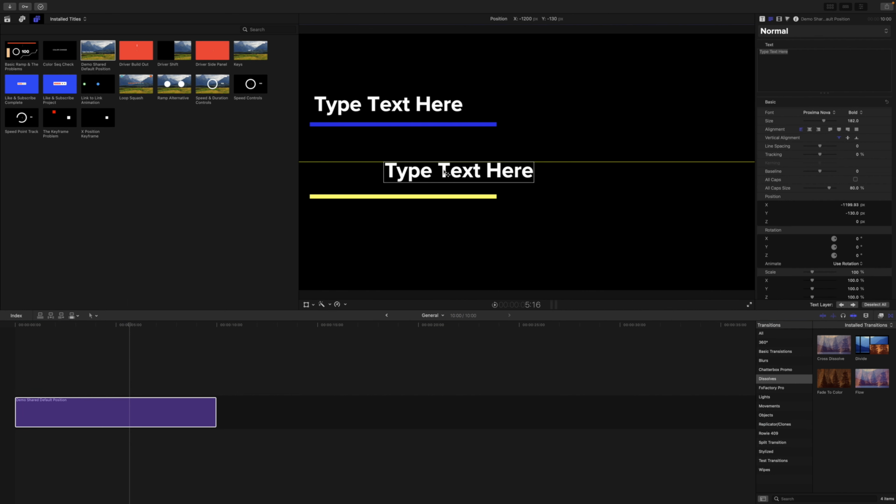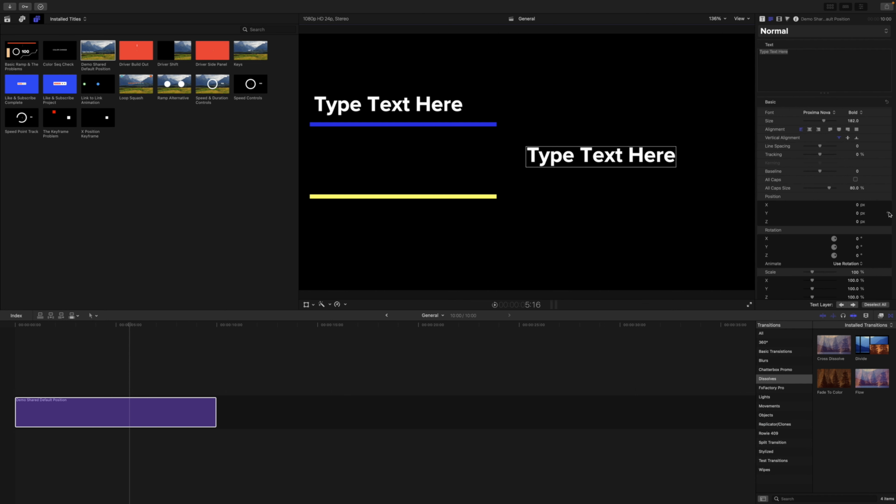Now, an editor is likely to want to move things around. Let's say the editor wants this text offset over here. If they want to undo that, naturally, they're going to use the reset parameter functions here. And now you can see the problem. In Final Cut Pro, the default position for a text layer is 0. But what we did is we set a different default position in the template. This is very frustrating for the end user of your template. With this text layer here, if we move that around, it will go back to the same 0, 0 position, which means it will reset to the correct default layout position.